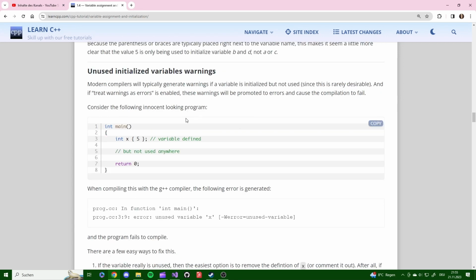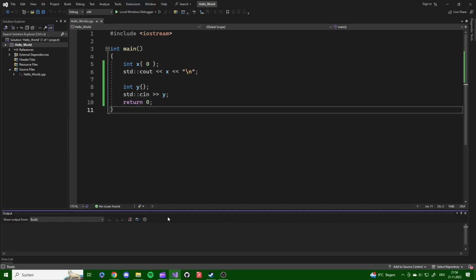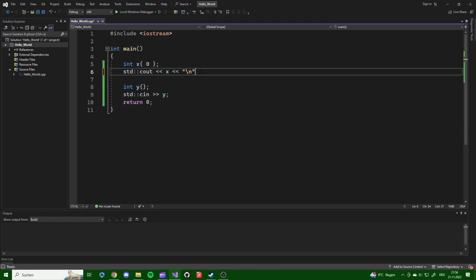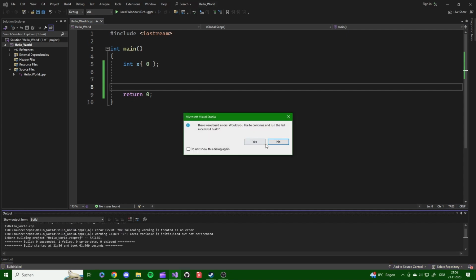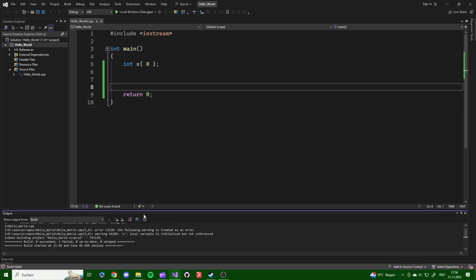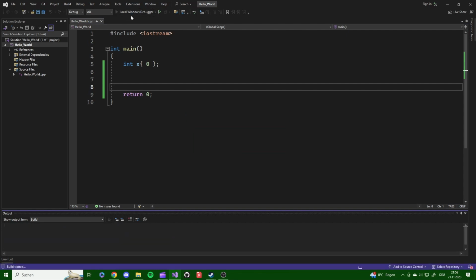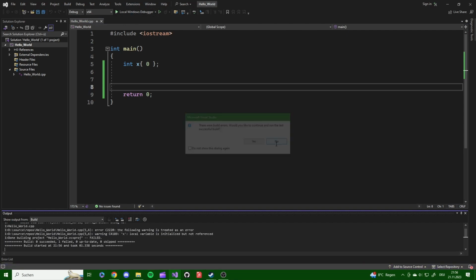And now we go to the next topic, unused initialized variable warnings. This means it gives you a warning when your variable is not used, so we can make an example with it. For example, this from before, if we say we don't want to print out our std console, and we delete that quickly to show it better, it says it cannot run, and we should go on the debugger, so it shows us the error.